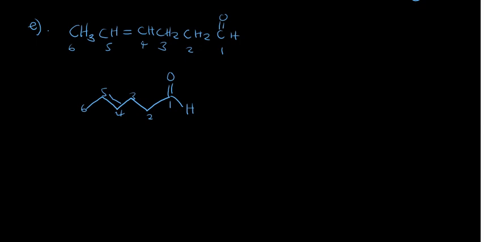Okay, so this has two methods of naming it. You can name it starting with where the double bond is, which is on carbon number 4. So 4, and this is an aldehyde, so you're going to name it as hex. Since you have 6, it's hex. Instead of A here, we put E because of a double bond. Hexenal. 4-hexenal. This is fine.